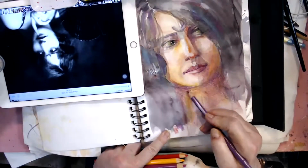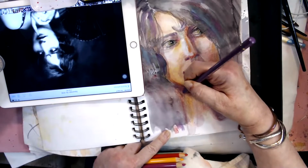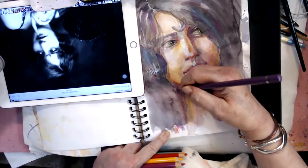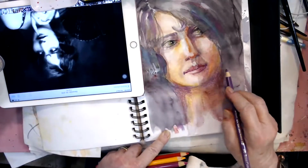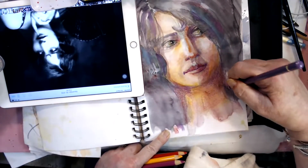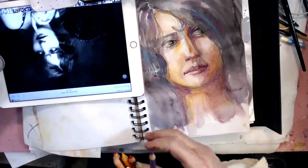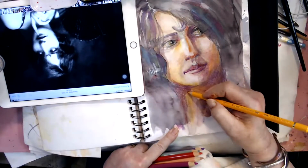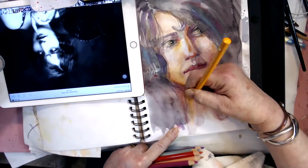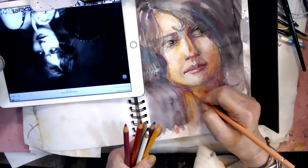And the reason this is so dark is because her hair is casting a shadow. That's my story, and I'm sticking to it, because she did have shorter hair. This was like a flapper. And Ziegfeld Follies, I found a lot of my source photos there. They did use good lighting, traditional lighting, when they photographed their models. So there you go, more than you ever wanted to know.